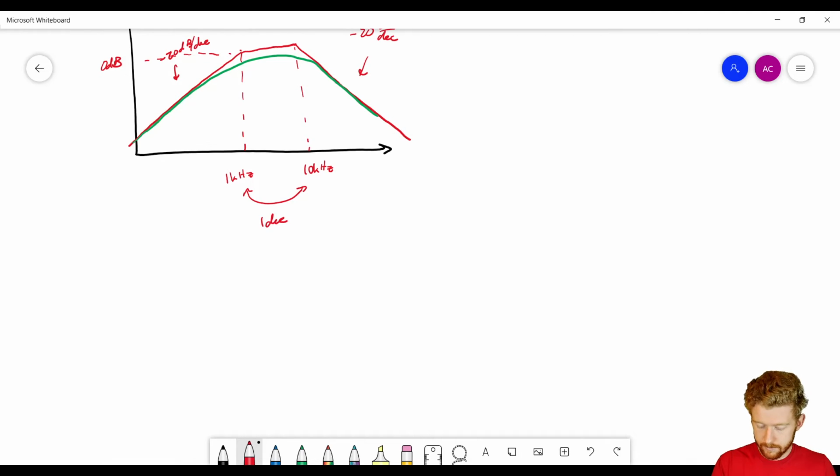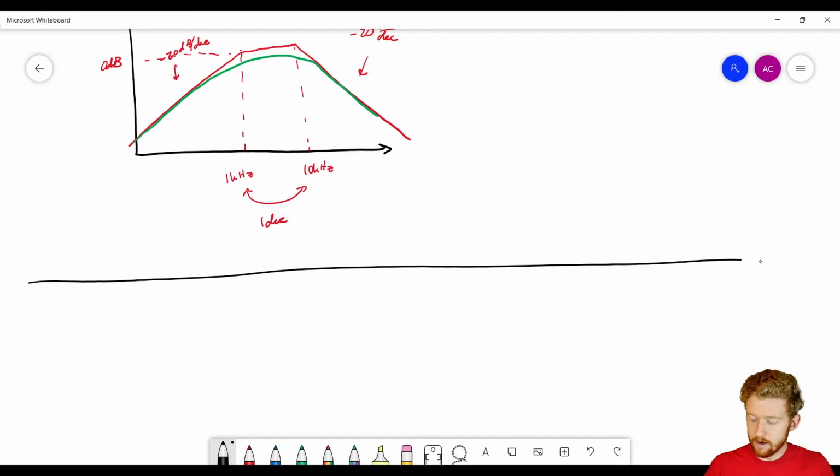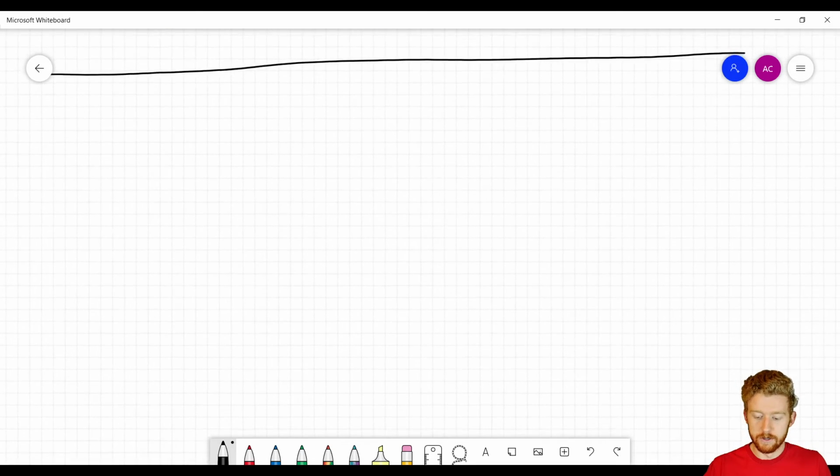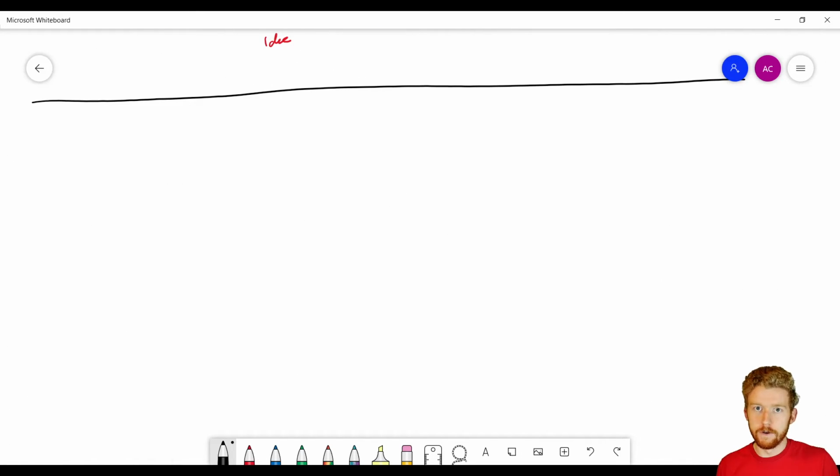So I'm going to go ahead and just draw a line here. We're going to start talking about higher order filters. So far all the filters that we've seen have had a minus 20 dB per decade roll-off, right? Well, what if we need something steeper than that? What if we have a frequency that's 1 decade away that we need attenuated by, let's say, 40 dB? How can we really get that?